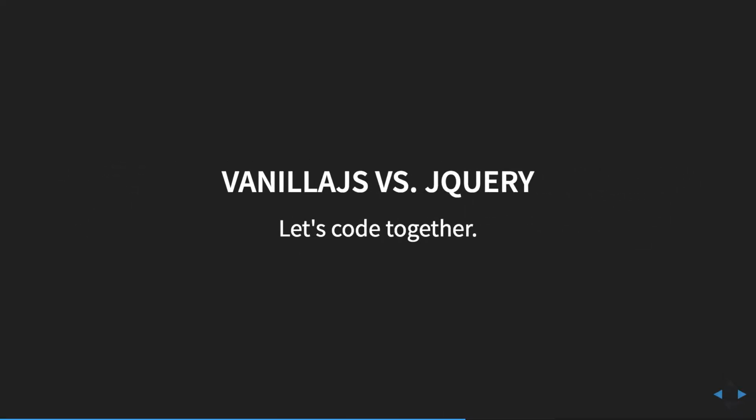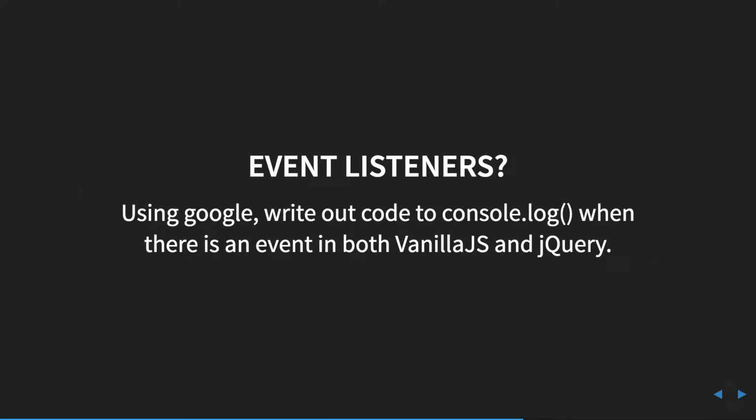We already coded together and saw the differences there. But what I would love for you to do is Google about an event listener. Take some time, wrestle with it. We only have a couple of minutes, and then we're going to code one together, because event listeners are really where the big power is. We're just going to do a button click one. So Google for a minute: event listeners in jQuery or vanilla JavaScript or both. It's up to you.